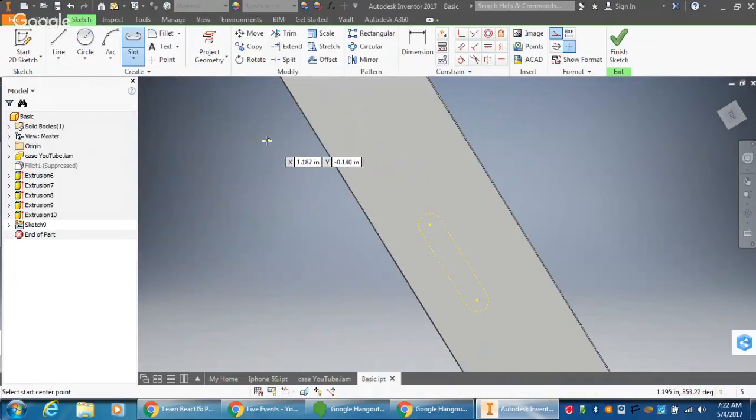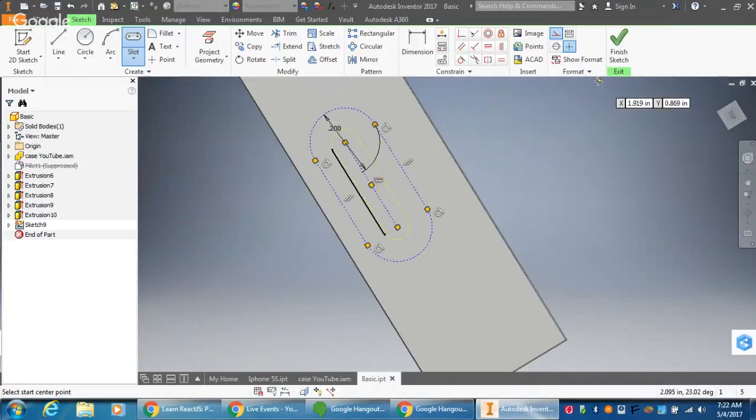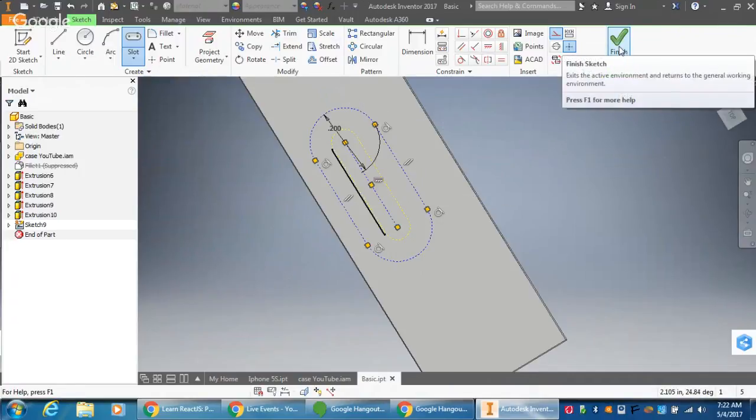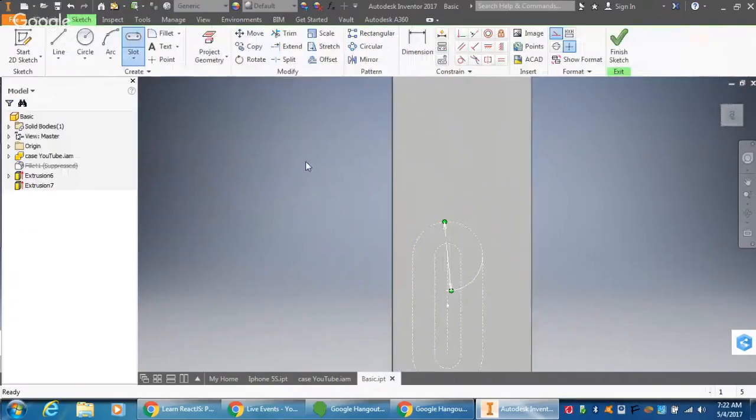And then I can grab a slot again. And the slot, what I'm really looking for is the center point. And that's about, I don't know, 75 thousandths it says. So maybe do that. I will call it 2.2 looks like. There you go, 200 thousandths. Just make sure we have enough room. Maybe go at 150 thousandths there. Note though, this is a construction line still, so just make sure that, oops, don't finish the sketch yet.